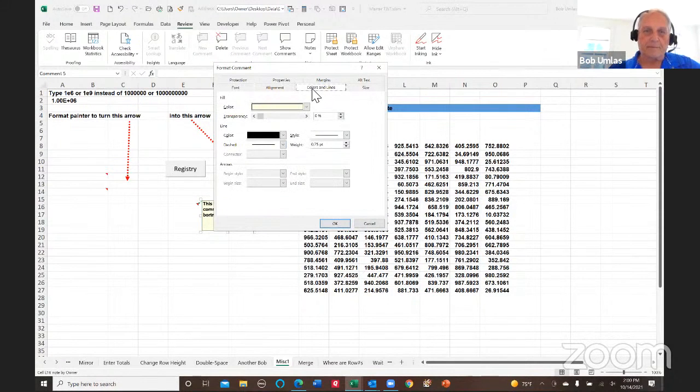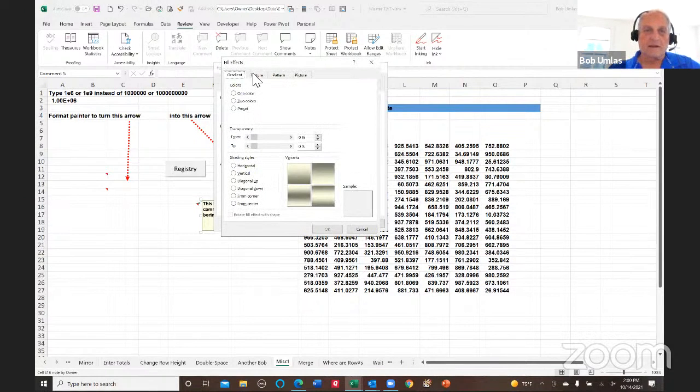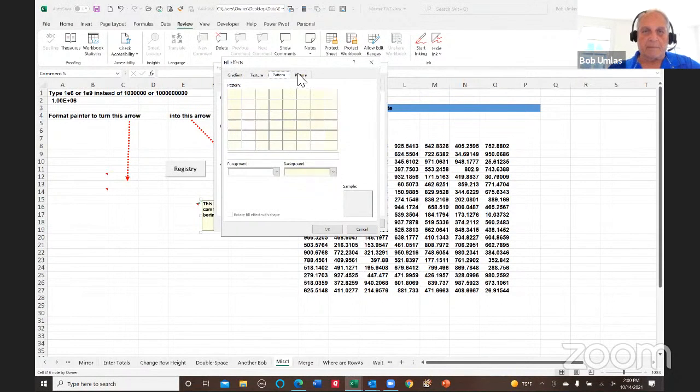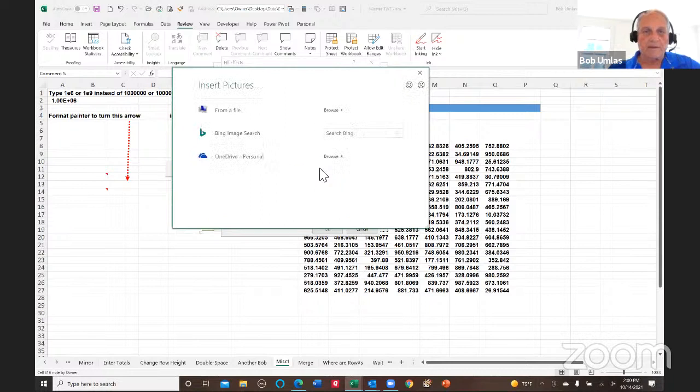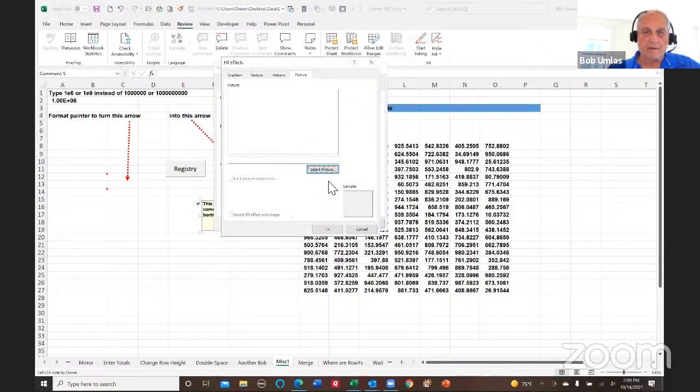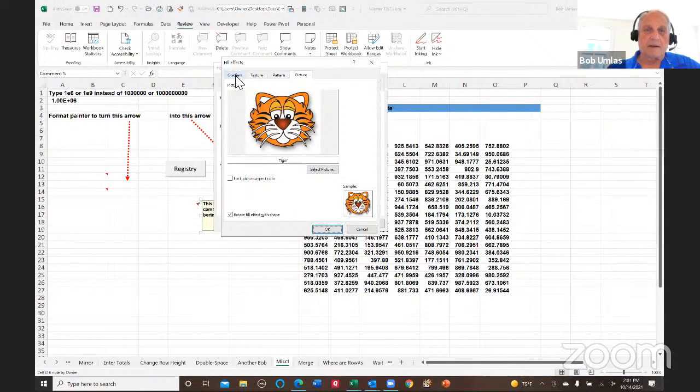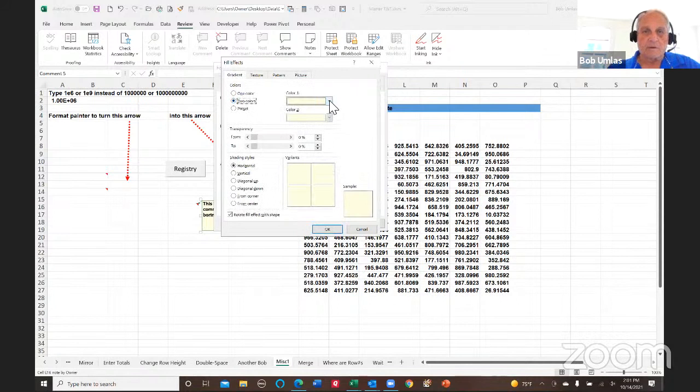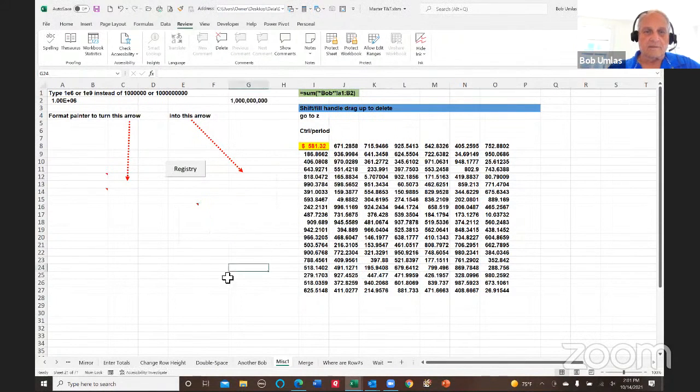In the Colors and Lines tab, in color, there's fill effects. In fill effects, I can do all sorts of things, including a picture or a pattern. I can bring in a picture. Let's select a picture. Let's do a Bing image search of tiger. And I'll do that one. Insert. That's why I got that in there. But I could also have a gradient fill, 2 colors. Color 1, let's make it yellow, and color 2, in the United States, we have Halloween, which is orange and black. So from orange to black, and we'll do it from the center to that one. Okay, okay, and there's that comment.